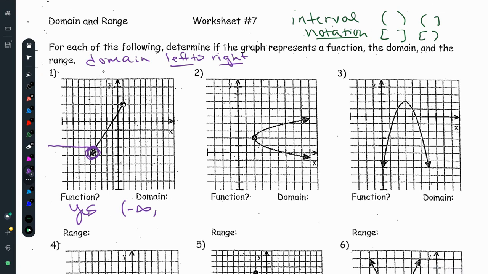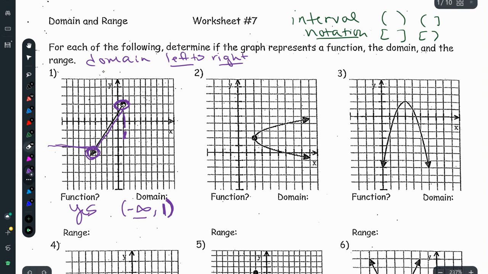Now, I continue moving over, and so I'm going to slide my line moving to the right until I get to this open circle right here. The x-coordinate of that open circle is 1. So that means that everywhere between negative infinity and 1, my graph exists. Because it's an open circle, open circles get parentheses.